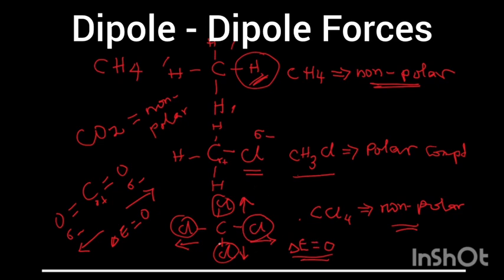So their net force is going to be 0. Up, down, right, left, they are pulling with the same force. Because they are pulling with the same force, they are sharing equally, and so the net force is going to be 0. As a result, the electronegativity difference will be 0, and that will be non-polar, because it is not going to form any dipole. They are sharing equally. You get that?